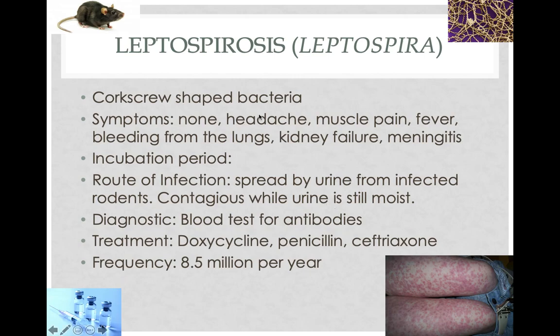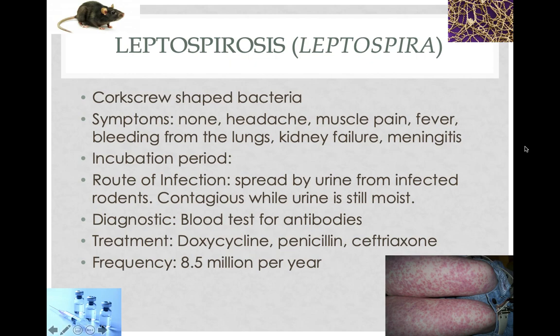So leptospirosis, anybody that's a veterinarian will encounter this at one point in time, very commonly found in animals, usually called lepto. It's a corkscrew-shaped bacteria. Very interesting little organism. It's spread by the urine of rodents. So if you come in contact with rats or things like that, a lot of dogs and cats will get this, coming in contact with rats and things and squirrels and whatnot out in the woods. Hunters will get it from time to time through the same process.